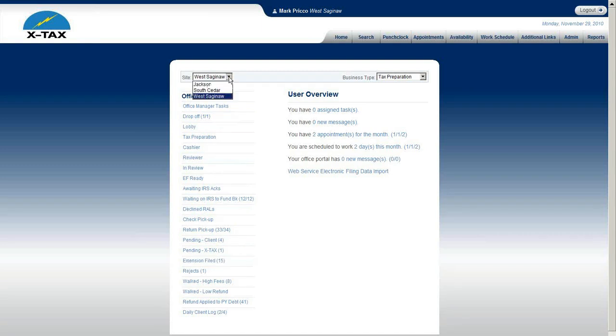And it doesn't matter which office either. I can go ahead and switch to another office, South Cedar. I can go to Jackson. I can see what's going on in each one of the offices. So for reviewing purposes, our slower offices actually review the returns of our busier office. So the key is putting those documents in place with the client so that everybody can access them. So within Atom, everybody can access that document, and you could hit it as many times as you want simultaneously. It wouldn't make a difference.